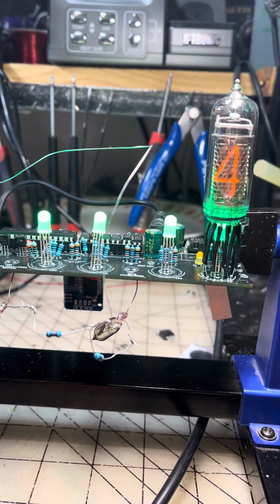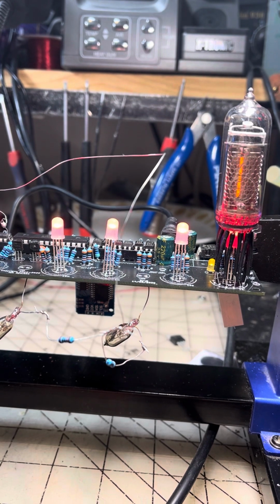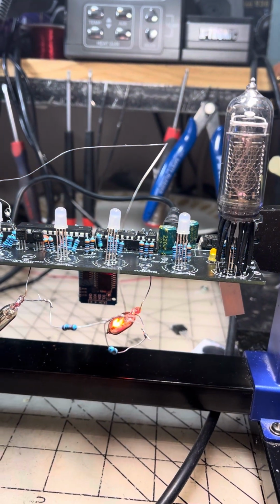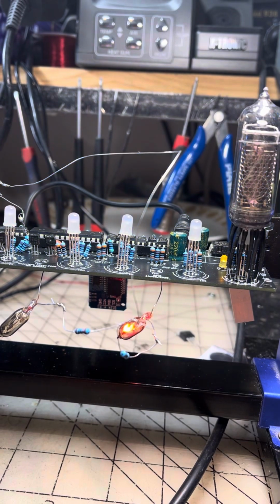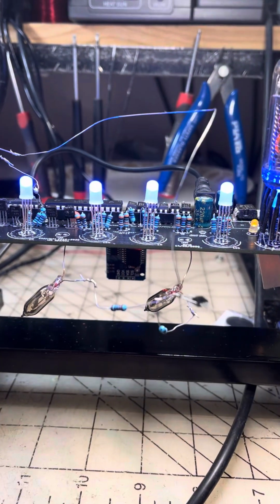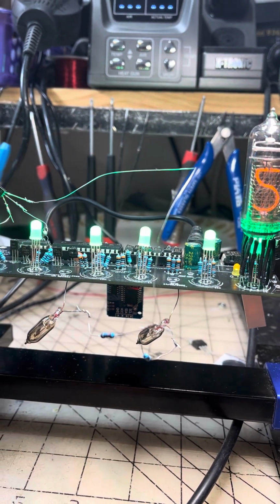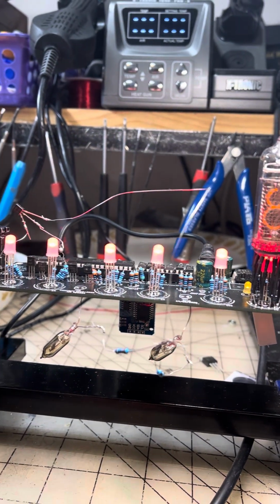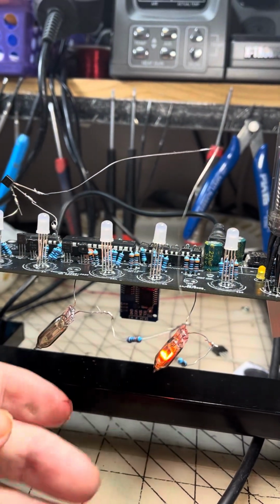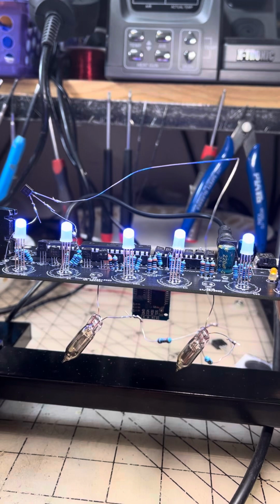We have a bridge that is 500 and some feet off the water. I don't know if you've ever heard of the Snake River Canyon Bridge, but I'm telling you, this is going to be me and this circuit going off the bridge because I have tried absolutely everything. Nothing on the board could possibly be me doing this. And it's not the trigger either, because the trigger is working, but it's only working on one neon. And yes, I've checked the neons, and yes, they're new or used. I mean, I've used more than one different kind of neon. I've tried everything in the world to get this thing to work, and I got nothing.